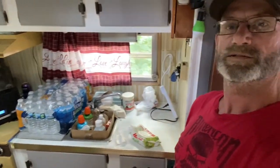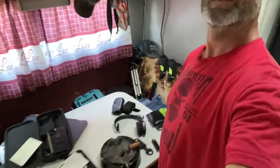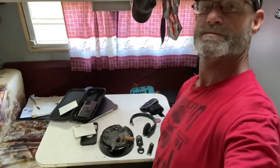Okay, so let's see. We got the fridge, and we got them covers up there. There's the stove over there to the right. Sink right there, and all of that works. Everything in this camper works, with the exception of a few things I'll tell you in a second. There's the door going back outside. There's a closet right there. And there's the table, and that turns into a small bed.